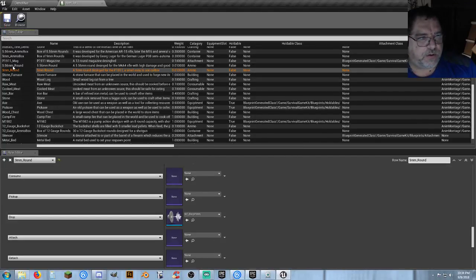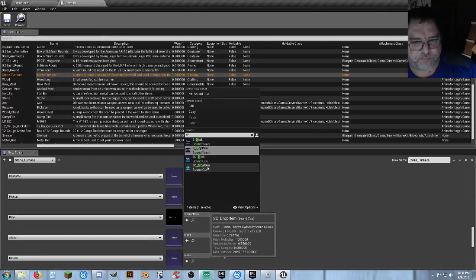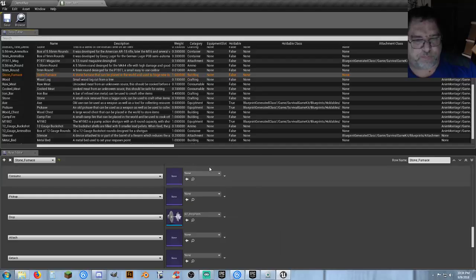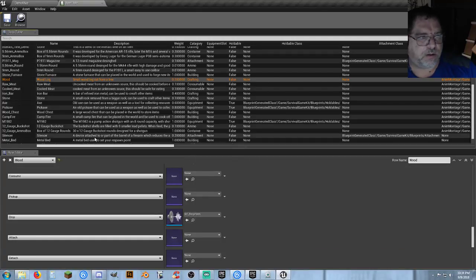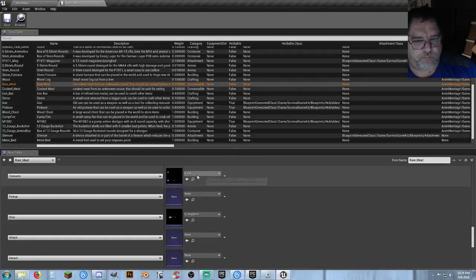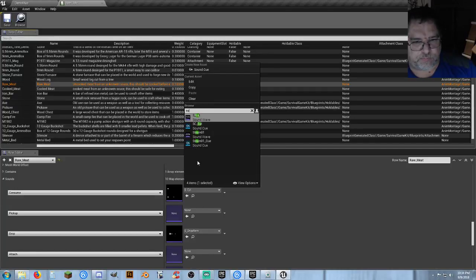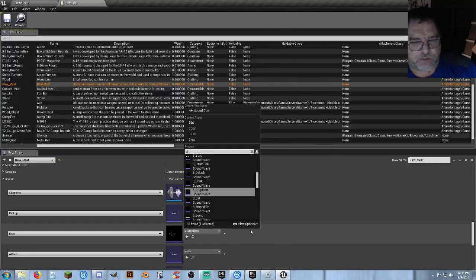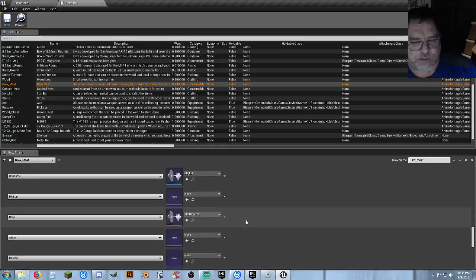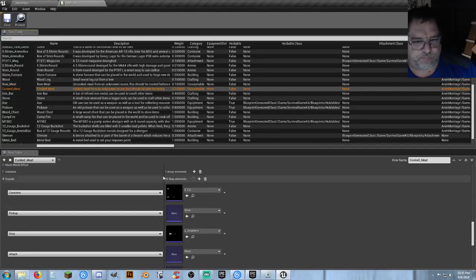I'll have to go through here and... Like I said, the biggest ones that we were looking at were eating and drinking. Oh, God. So anything that's like eat like this, I've got to make sure that I switch over to the sound cue. The drop, not that huge of a deal, but holy hell.